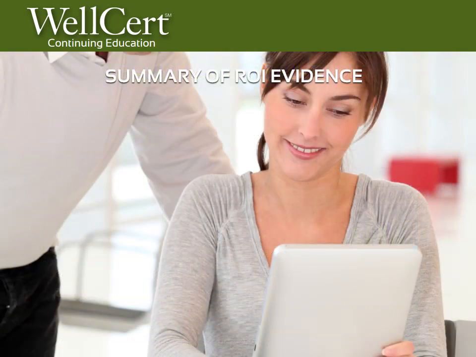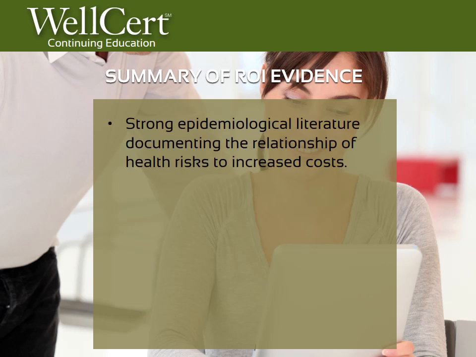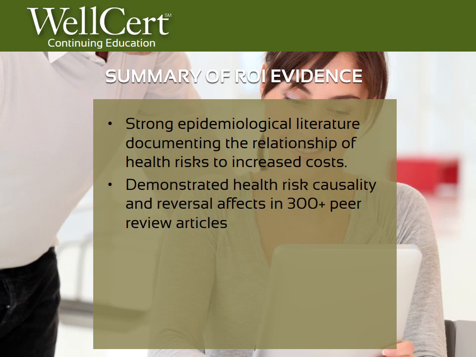Now let's summarize the ROI evidence. We have essentially strong epidemiologic literature documenting the relationship of health risk to increased cost. And I would estimate that that literature probably numbers in the 400 plus peer review articles. So we have lots of epidemiologic literature that basically says that health risk of various kinds lead to increased cost. And those increased costs, by the way, are in health plan cost, sick leave absenteeism, workers' compensation, disability insurance costs, and presenteeism costs.